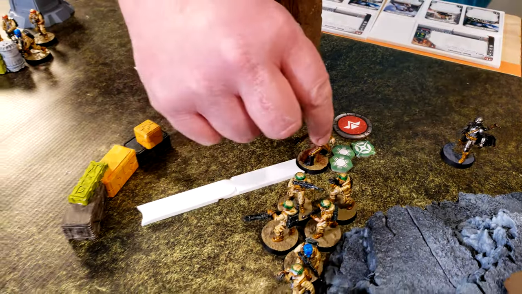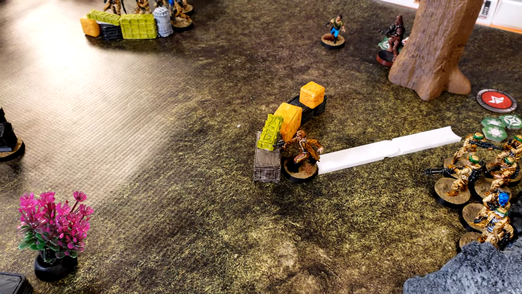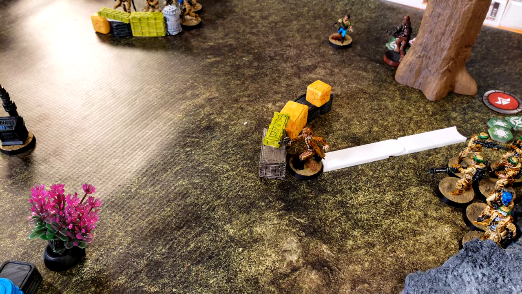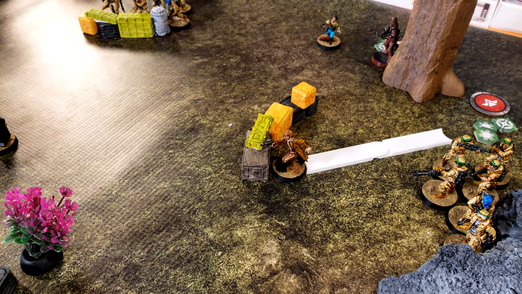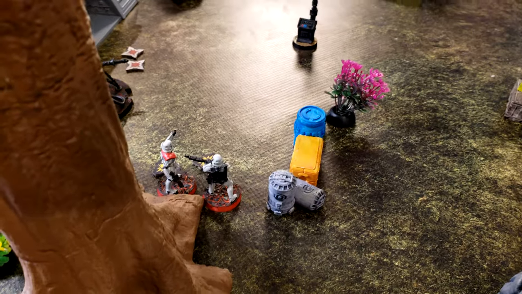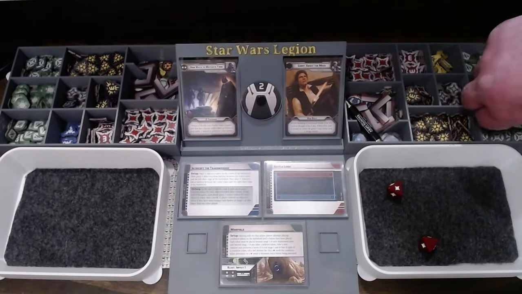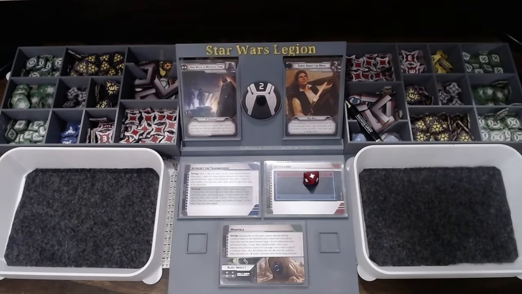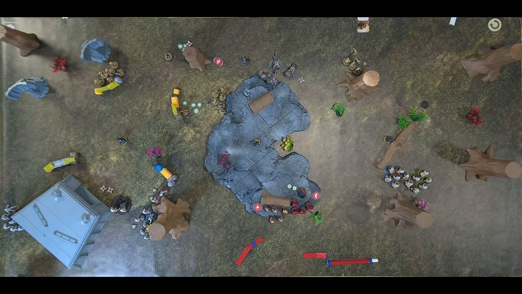Activate Han. He is going to move to here. And then he attacks the stormtroopers right there. Red one? Yeah, the red one. Okay, so I will re-roll this one. And so two hits. And one goes through, so I lose one. You really like it. And suppression.